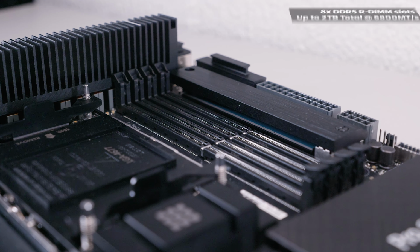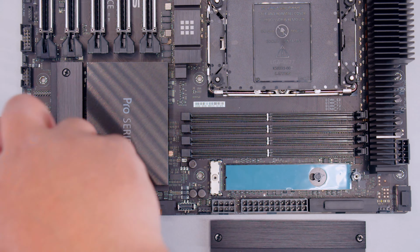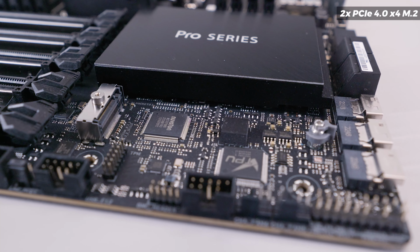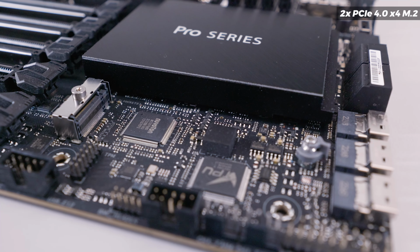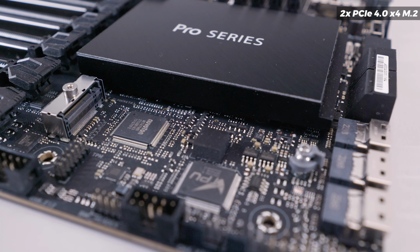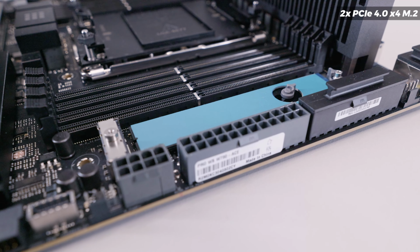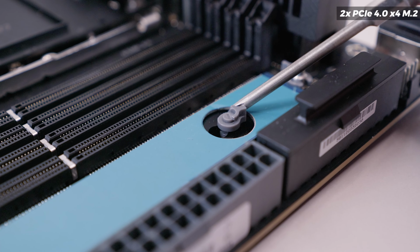For storage, we'll just pull off the heatsinks for the M.2 slots. Because you'd probably use a storage card for this board, there's only 2 M.2 slots. They're both PCIe Gen 4x4 M.2 slots on the board. There's one below the chipset heatsink, and then there's one next to the RAM modules on the right-hand edge of the board.